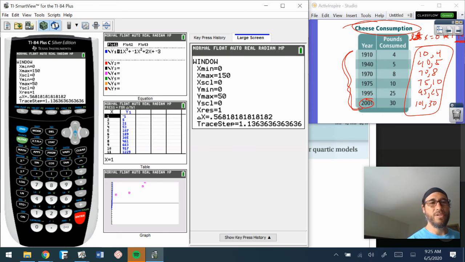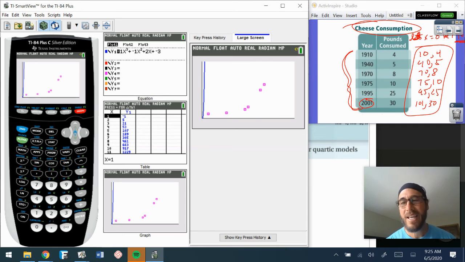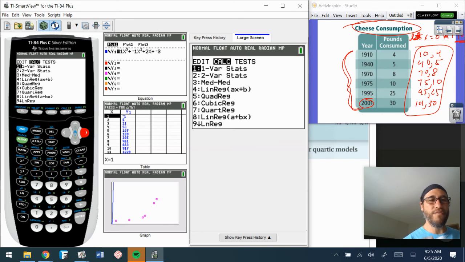Okay, I probably should do my y equals, right? Because it's going to have my graph from the previous function. But there we go. Okay, those are the points right there. What does that look like? Does that look like a straight line? I don't think it looks like a straight line. So guess what? Since I know for a fact that does not look like a straight line, I'm going to skip checking straight line. Okay, and you can do that if you know for certain.